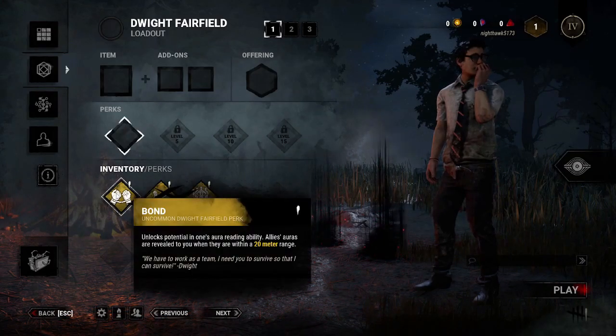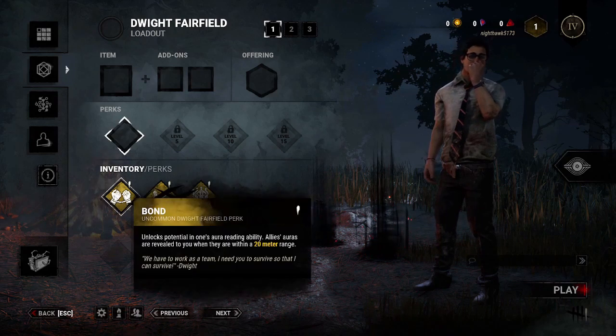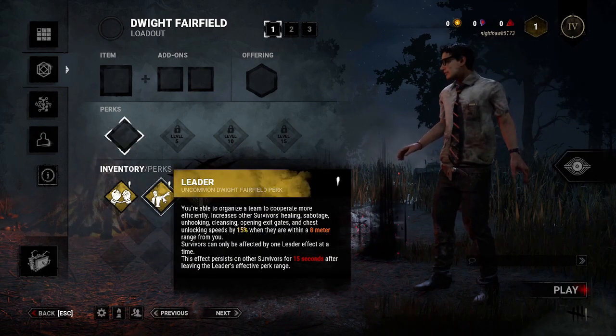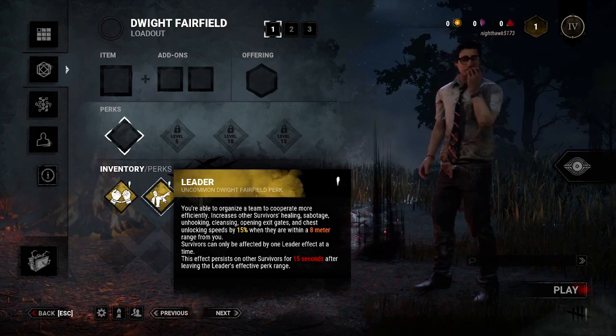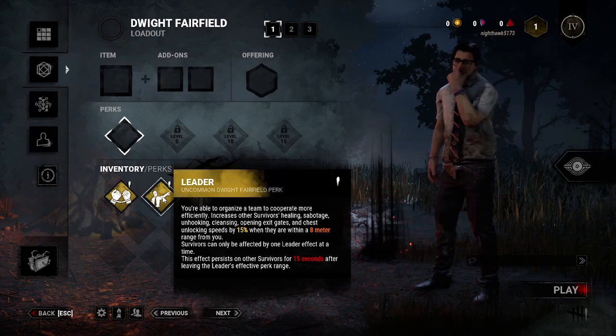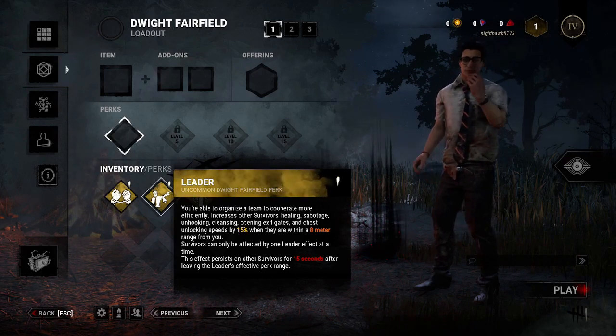There are 3 perks. So Bond, basically I can see my teammates on the map. Leader: when your teammates are near you, they get a 15% repair speed bonus. Healing, sabotaging, unhooking, cleansing, opening exit gates, and opening chests are all increased by 15%.